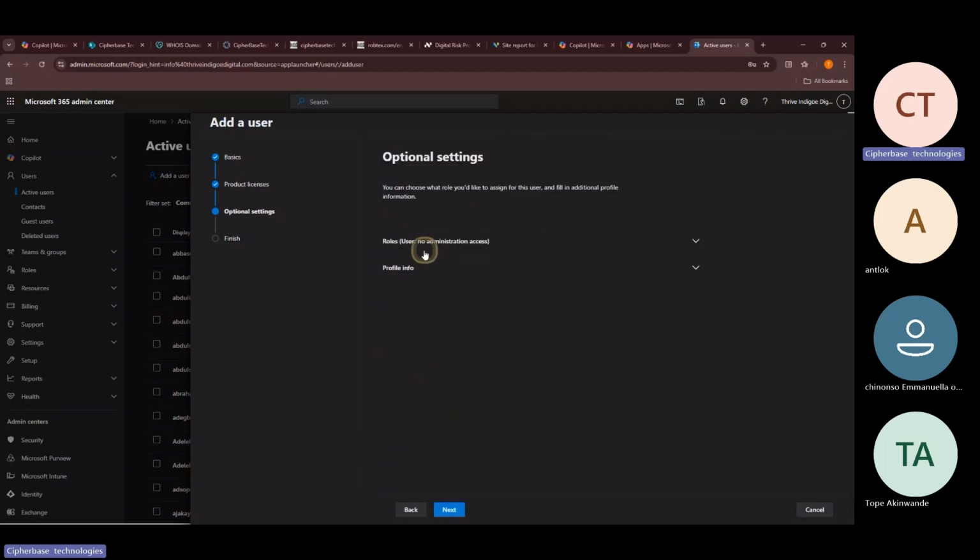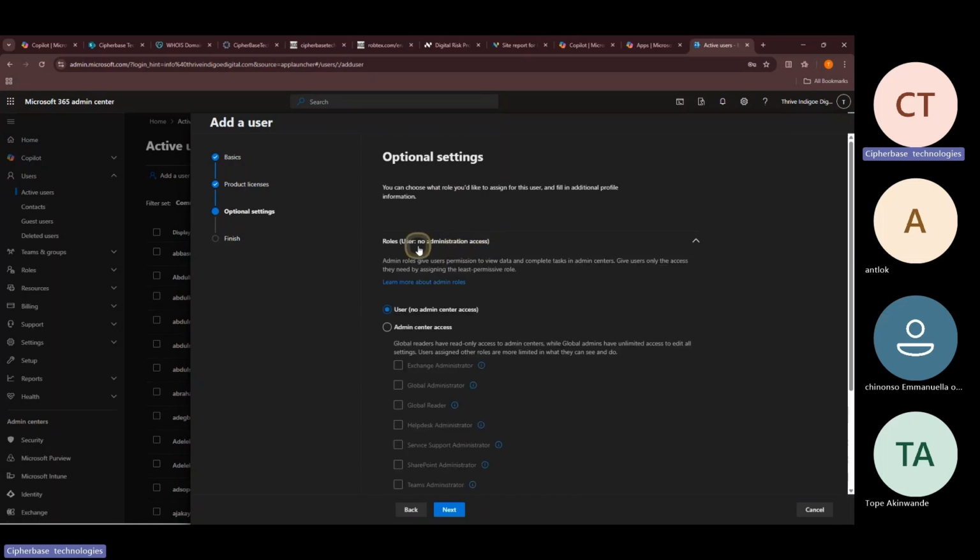Here we have an option. Another thing to do here is optional anyway, but we are going to do it. This will determine if you want to give the user an admin role or just a user. We have two options here. The first option is user. For example, if you are working in XYZ company, and that XYZ company is a very big company that contains a lot of sales agents and maybe a lot of IT personnel. Of course, for every sales agent, you don't need to give them admin rights.